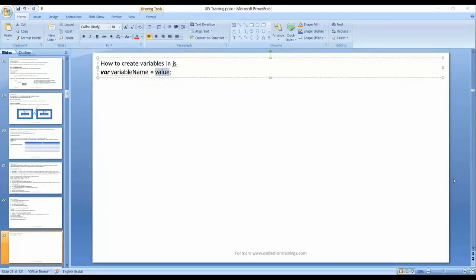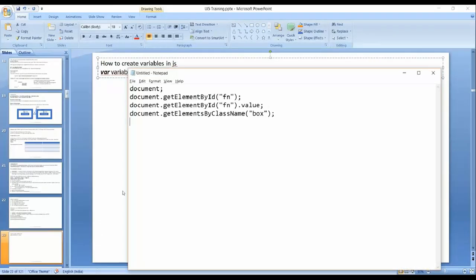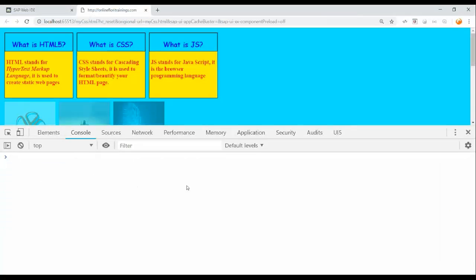Okay, let us go ahead and see that. I'm going to come back and create a couple of variables. Let's start with a very simple one. I'm going to put all the code in the notepad file, guys. Now I'll say var x equals 10. And now you're going to get undefined. Why you're getting this is because this particular code doesn't return anything. It's an assignment, it's not a function call. If it had been a function call, then you would have seen some result. So don't panic with this undefined.